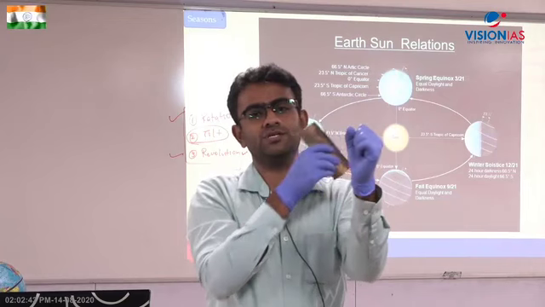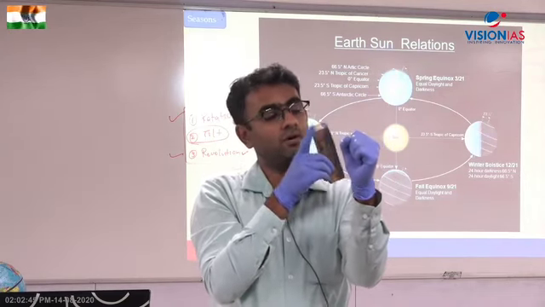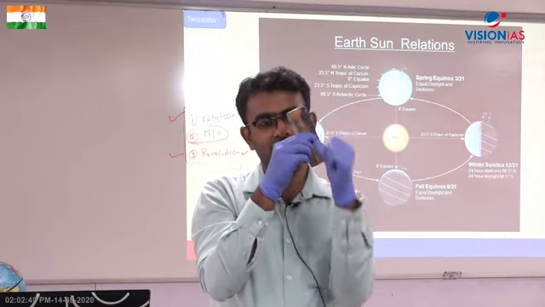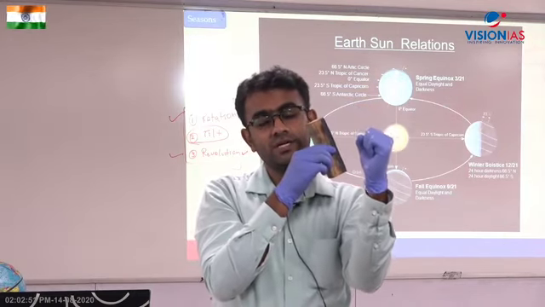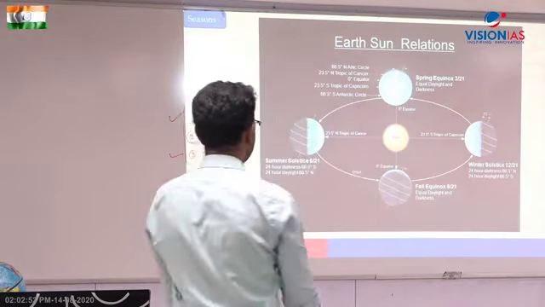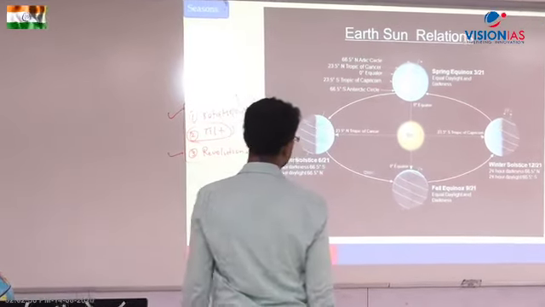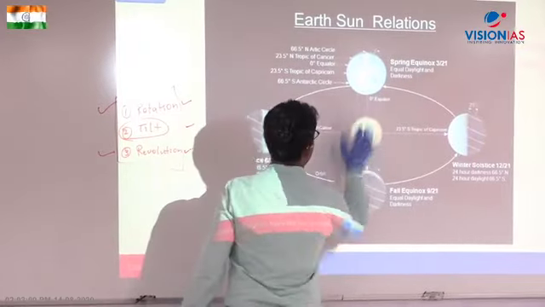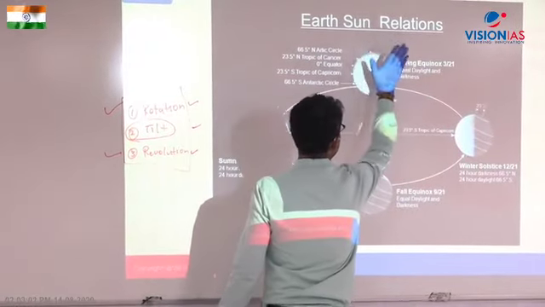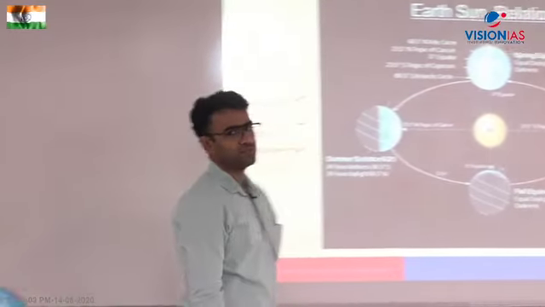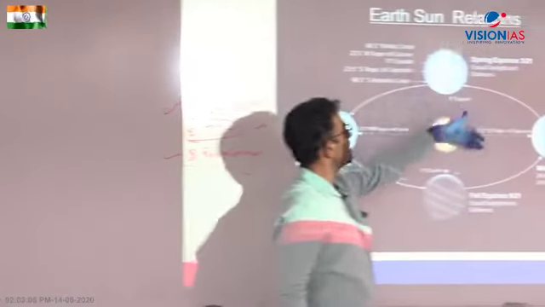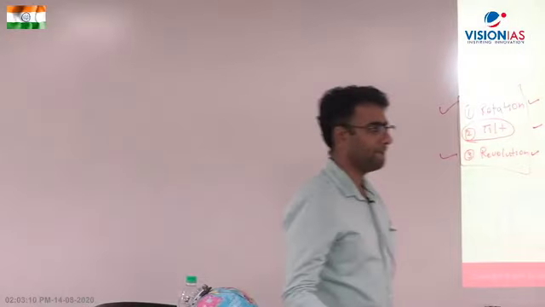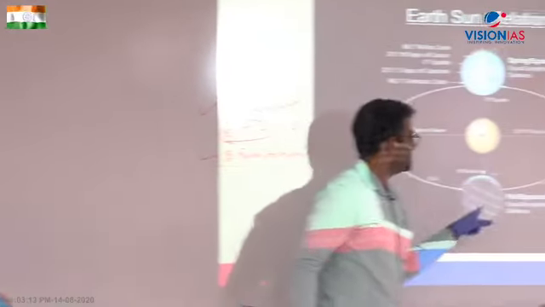And now what about this? All the places are equally exposed. And now all the places are equally exposed, even though there is tilt. That is what we call equinox. Can you see, here it is tilted towards the sun, here it is tilted away from the sun. But here and here, even though the tilt is in the same position, all the places are exposed in the same manner. Both here as well as here.